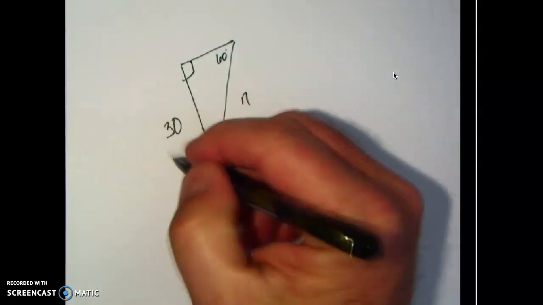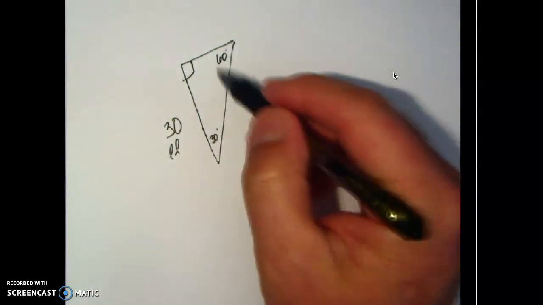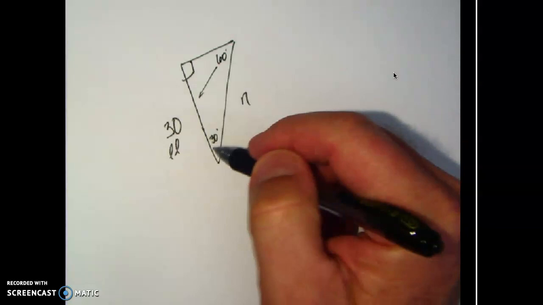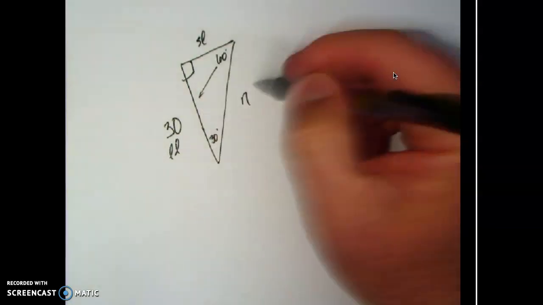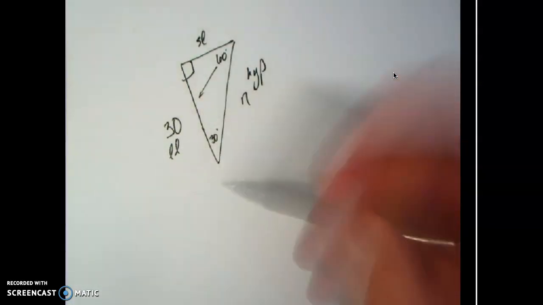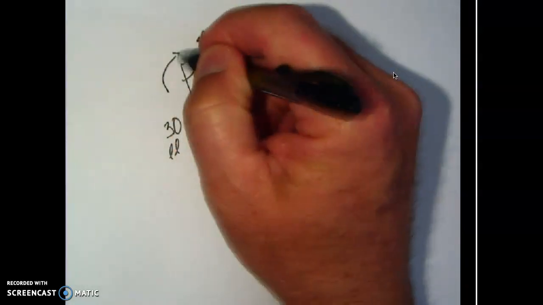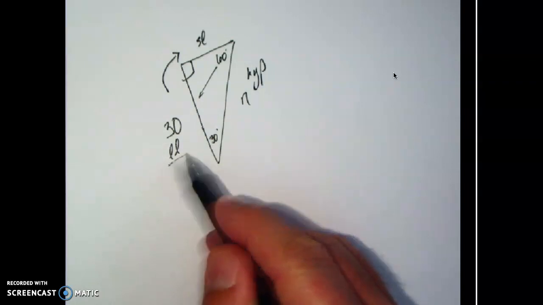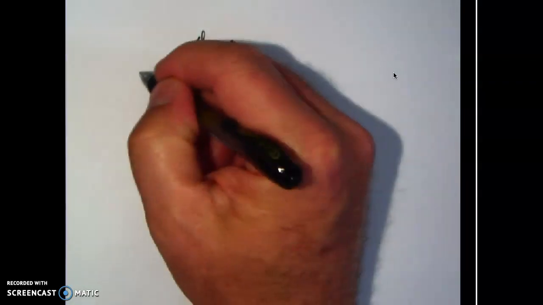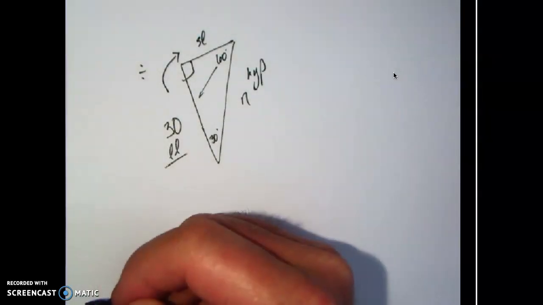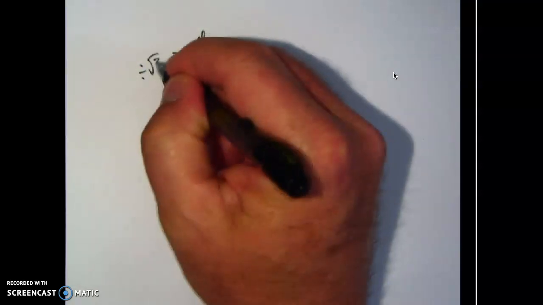So on this problem, we're given the long leg, right? Opposite the 60 is the long leg. Here is our short leg. Here is our hypotenuse. We say it's all about the short leg, so if I'm not given the short leg, then I need to find it. So if I know the long leg and I'm finding the short leg, my shortcut to find that is to divide by the square root of 3.